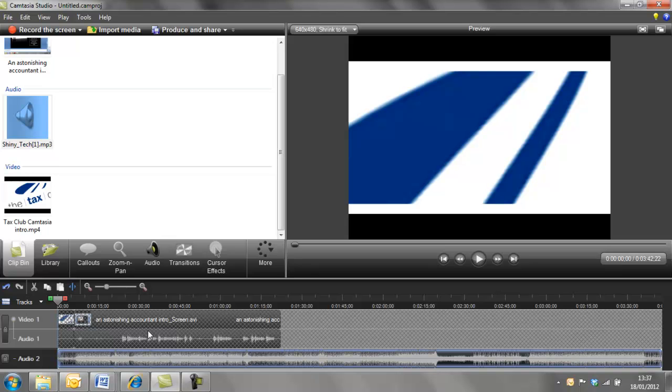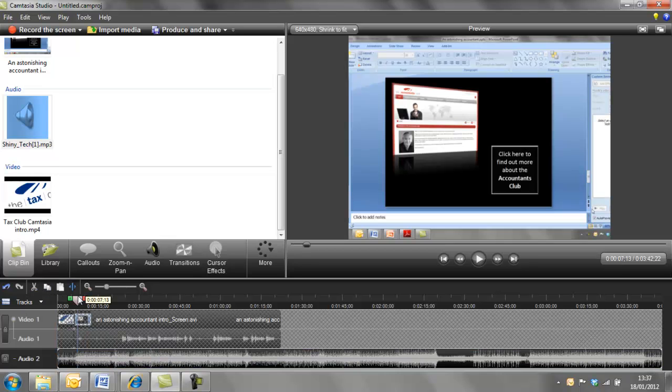So what we then want to do is chop the audio track, and we want to do it somewhere around roughly. You can either do it as the video bumper finishes, or you might want to make the music carry on to perhaps when the talking starts. So if the talk on the video starts here, let's say, then move our cursor to this point on the timeline, and then we simply hit the split track button here. So if we click on split, that's now going to split this audio track into two.